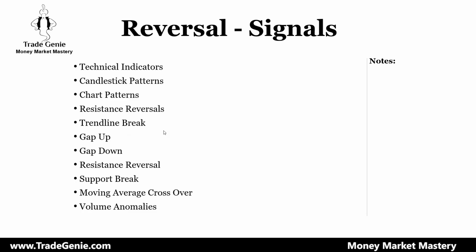Trend line break. So the market is moving in a proper fashion. There is a trend, and then the market gaps down below the trend. So how do you know this trend line break is valid to the downside? I'm sure you have seen the market go above the trend line, and after 2 days you say, what, it came down below the trend and now it's going up, or it went above and now it's coming back? So you need to have some combination. That's why you need to put 2 plus 2 to make it 5.